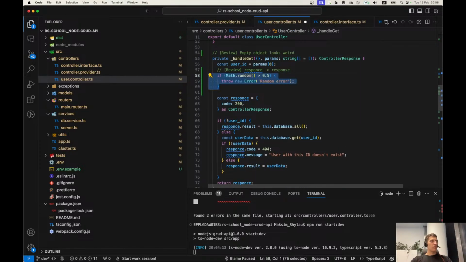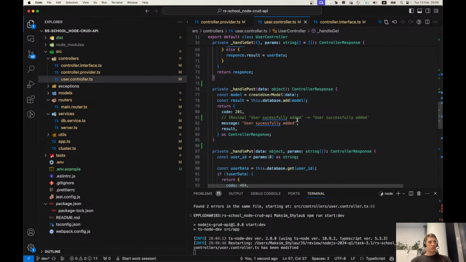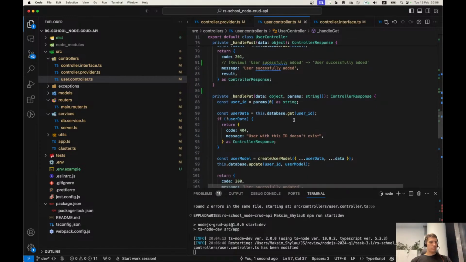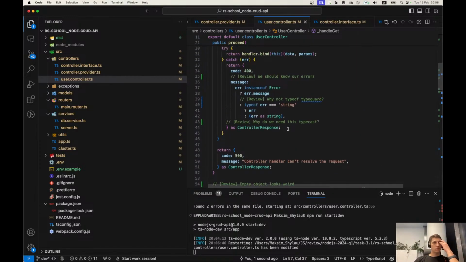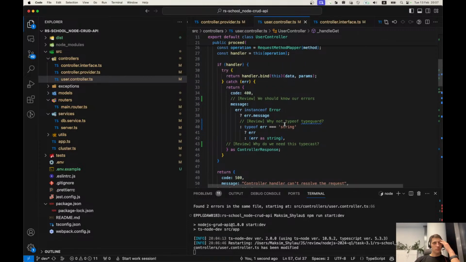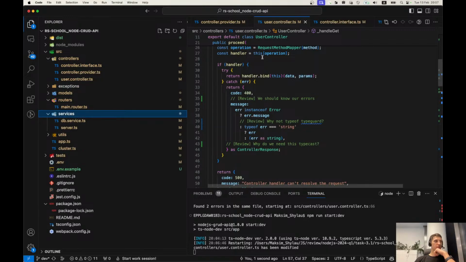I believe we had something like this, but probably we should throw some validation error from the level below. Just to remind you, we are on the controller level. We should have a service throw this error there and catch it here, check if it's a custom error that refers us to invalid input.